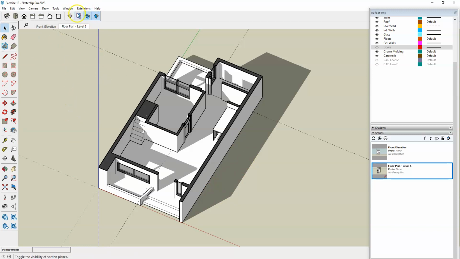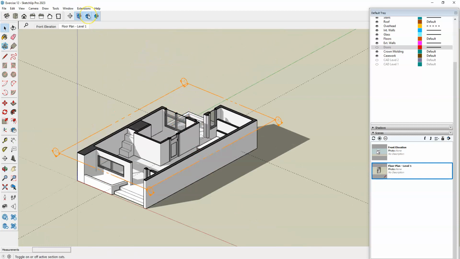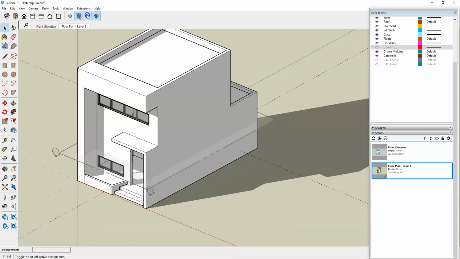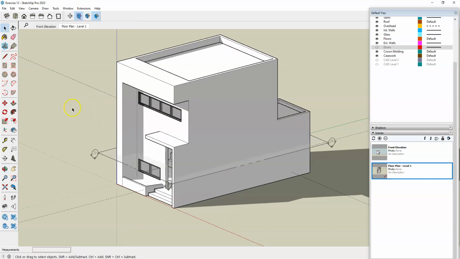I'm going to go ahead and turn my section plane back on so I can see where that one is taking place. And then I'll go ahead and turn off my section cut just so that I can see my whole model again. So now I want to create a new section, so I grab that section plane tool. I'm going to use my arrow keys to find the axis that I want. So if I'm creating a section along the long end of my tiny house here, then my red axis is going to set me up well. That is the direction that I want to cut in.